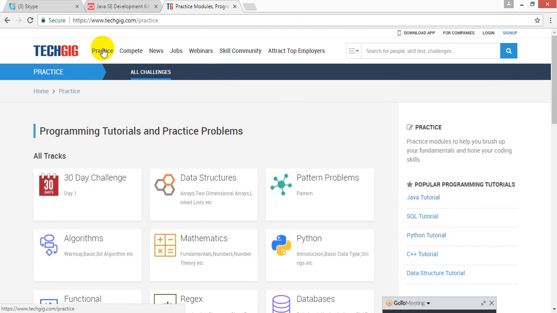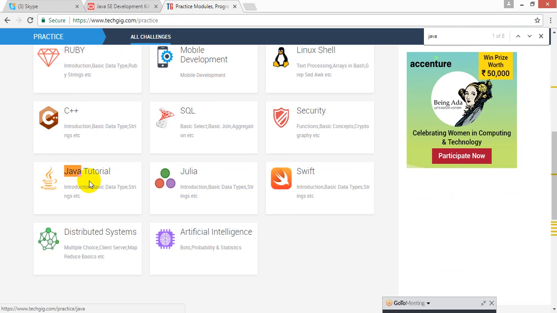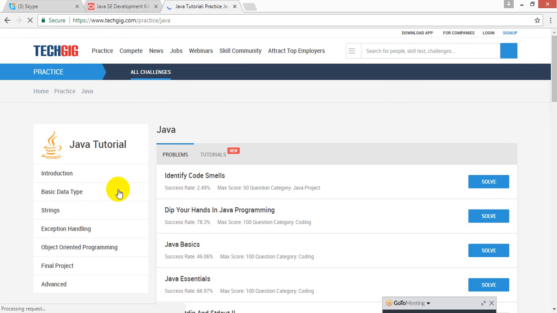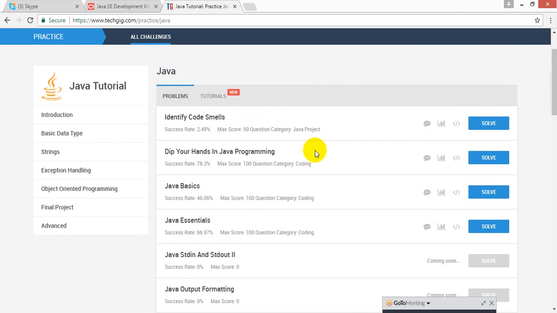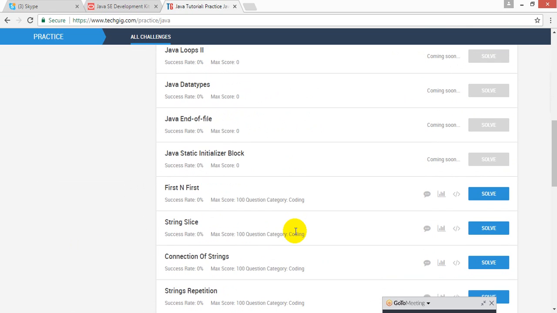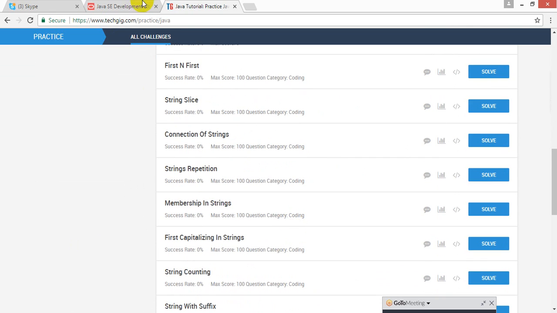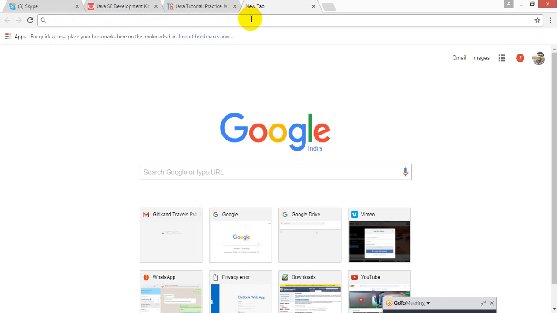And you know, yeah, Java tutorial. So just go here, and it has lots of questions. Okay, lots of questions. You can also solve all these problems here only. So this is the best way to excel your Java skills. But if you are just beginning with Java, let's say if you wanted to start learning Java, then please go and use tutorials point.